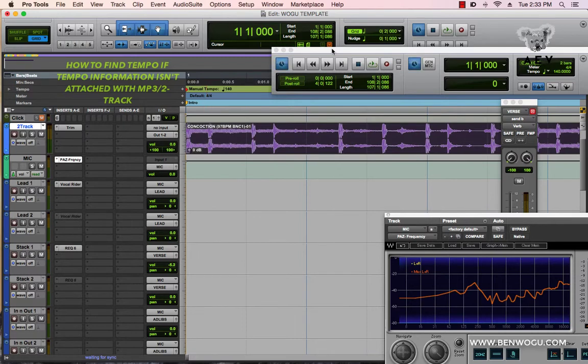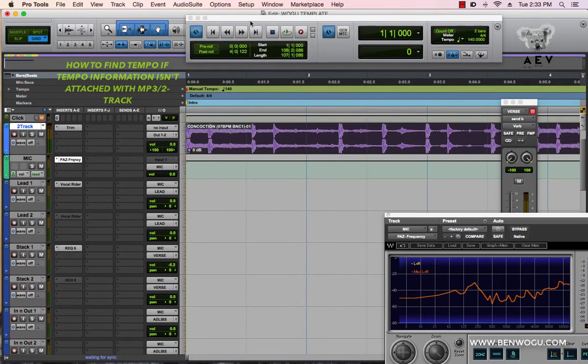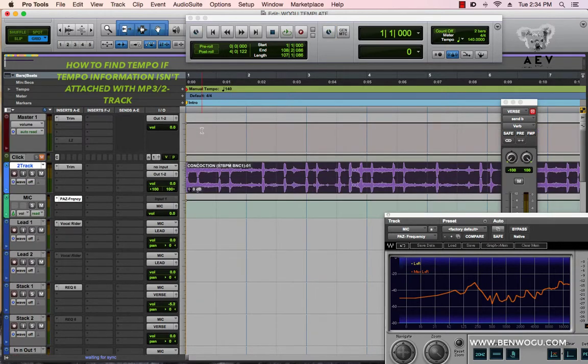So now once I got it brought the whole way back, one thing that I do, usually when I set my tempo, I set it double time. This just makes it a lot easier for me. I think it's just a better way to work. I feel like it allows you to be a little bit more surgical when you're going about editing certain parts.